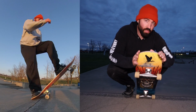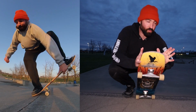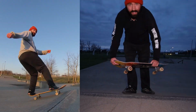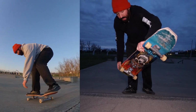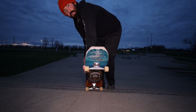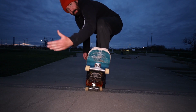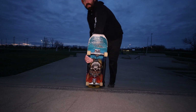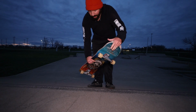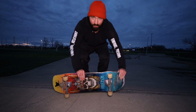So after all of those, the only thing left is a nose blunt. So to do a nose blunt, you have to have a really good frontside 180. So you're just popping a frontside 180, landing with the nose all the way down, the front wheels locked in on top. And then with this one, I usually pull in Indy with my back hand right in the middle of the board like this. That's the easiest way for me. Some people might grab the tail and pull in like that, but for me, that's a little bit harder.